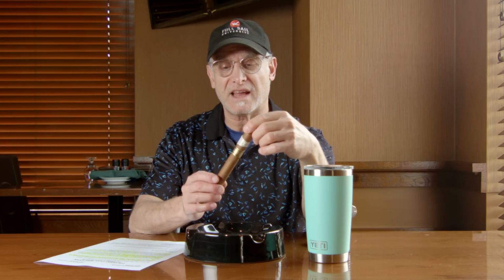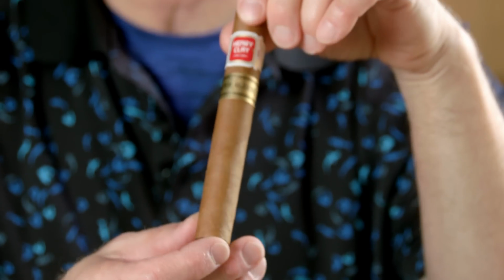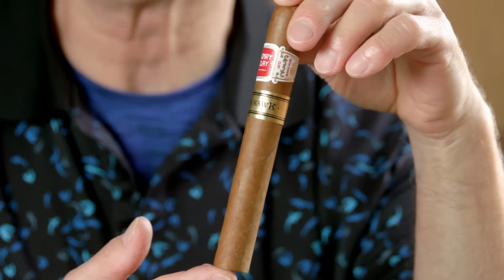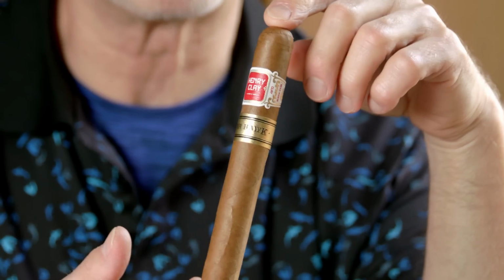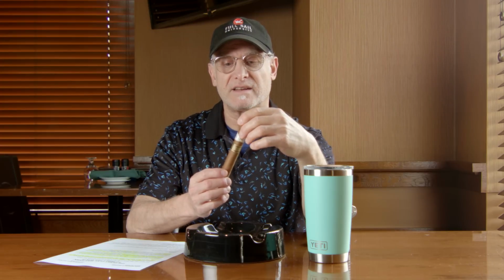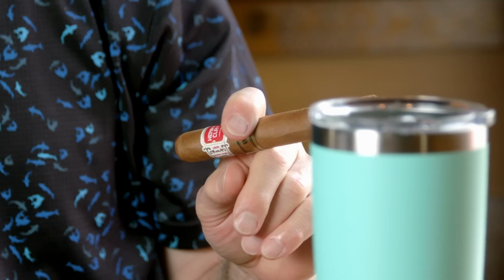So, this cigar is made with an Ecuadorian Connecticut wrapper, which is very unusual because usually Henry Clays are made with Connecticut Broadleaf, but it does have a Connecticut Broadleaf binder. According to the press release here, it has a Honduran filler, and I really like Honduran filler. So let's get this going.